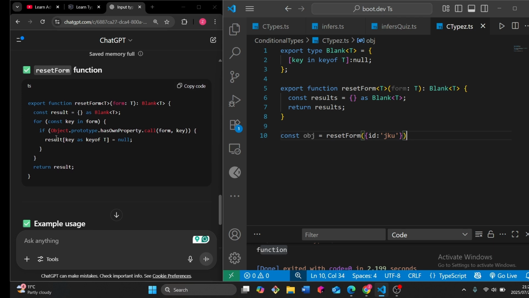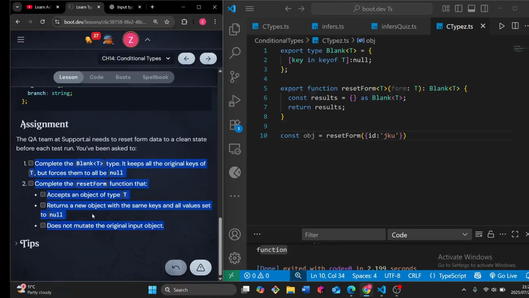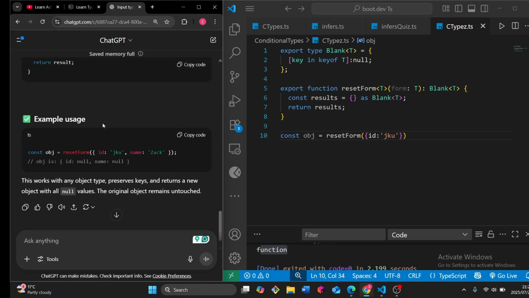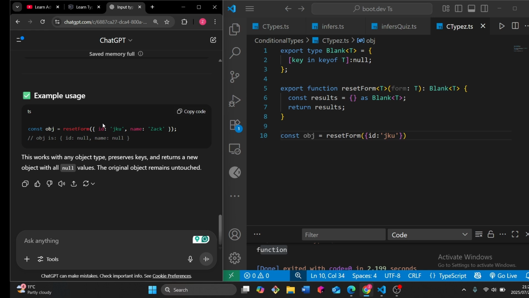Let's see. What does the method do? What did the method do? Returns a new object with the same keys and values set to null. Does not mutate the original input object.